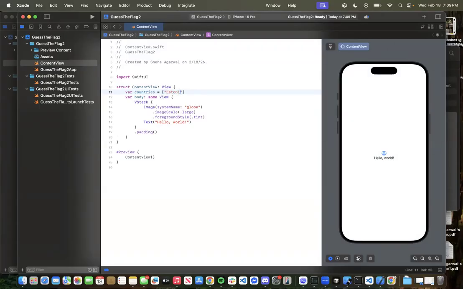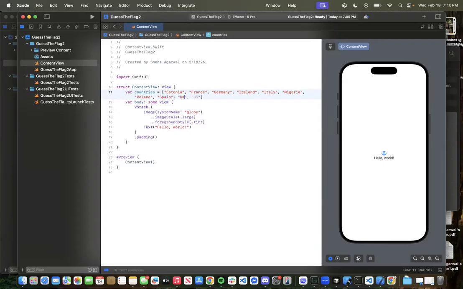Bear with me real quick, I'm going to type them all out. First, Estonia, France, Germany, Ireland, Italy, Nigeria, Poland, Spain, UK, Ukraine, and the US.